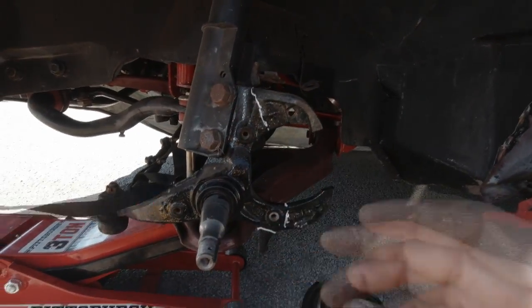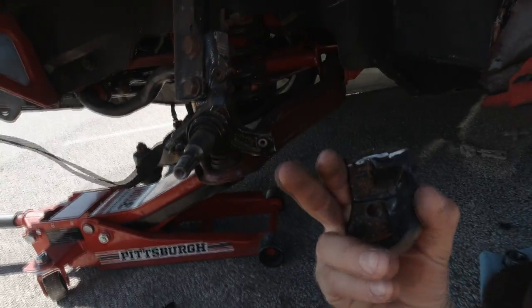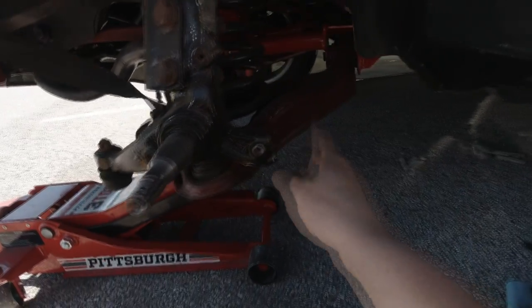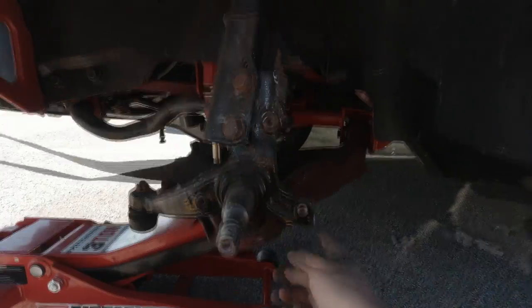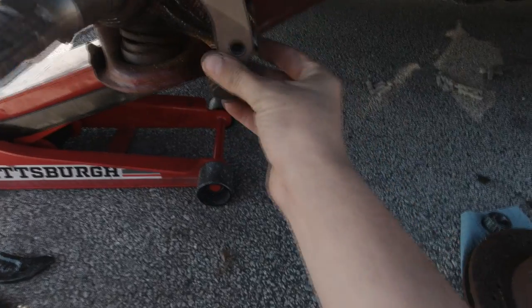Without further ado, let me get out a sharpie and my sawzall and we'll start. You can see the marks — we should be cutting right to the right of the hole. This bump steer off the bottom is the steering stop. Once you do all those cuts, we'll be going on to the drill and tapping of these holes. Just like that, guys, we have all three tabs cut off. My beautiful powder coated spindle is now in shambles, but lower tab, side tab, and this tab — everything works well.